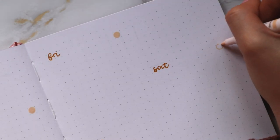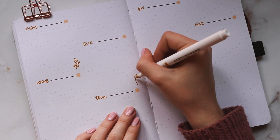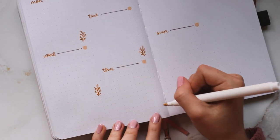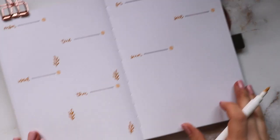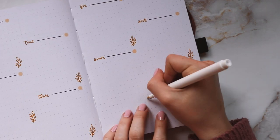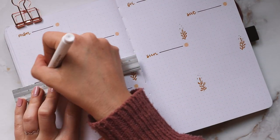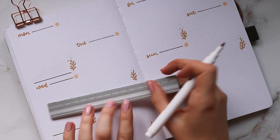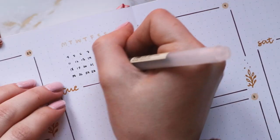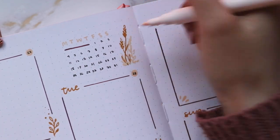I'm adding a little circle on the right side for the dates, and also added some plant doodles on the bottom right, just like on my second page. I'm also adding borders in the dark red and left a bunch of gaps between the weekday, the date, and the doodle. With this layout you get a bunch of little sections, and I added a little mini calendar again in the top right and some little sections in the other spaces.